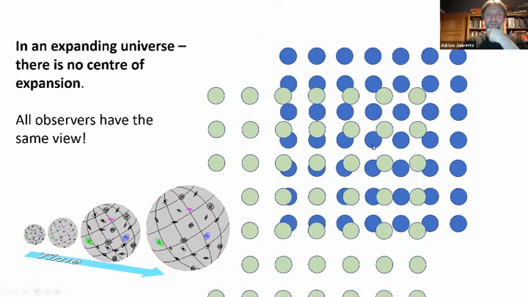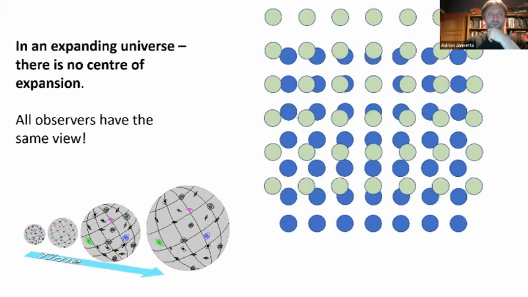So now we're in a galaxy that's moving away from them, okay? It doesn't matter where you are in relation to other galaxies, you're all going to get the same view. Every galaxy sees every other galaxy rushing away from them. That's a consequence of the fact that the space everywhere is expanding, okay? So that's what we mean by the expanding universe.